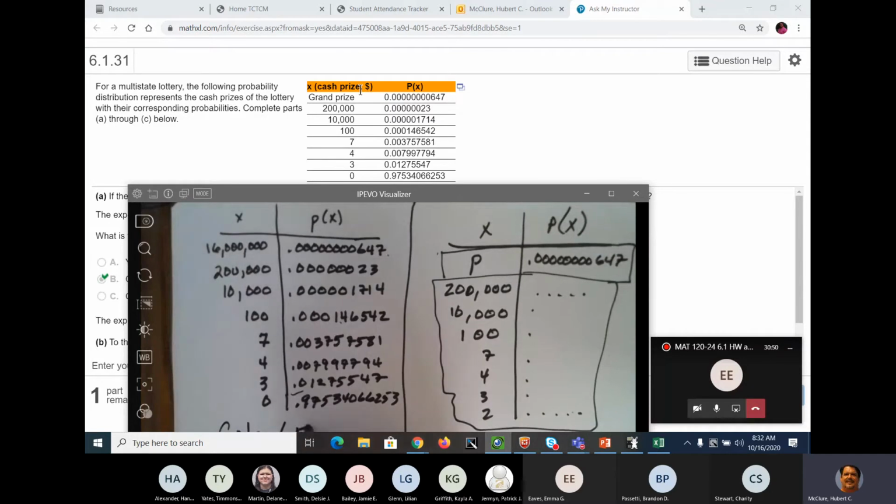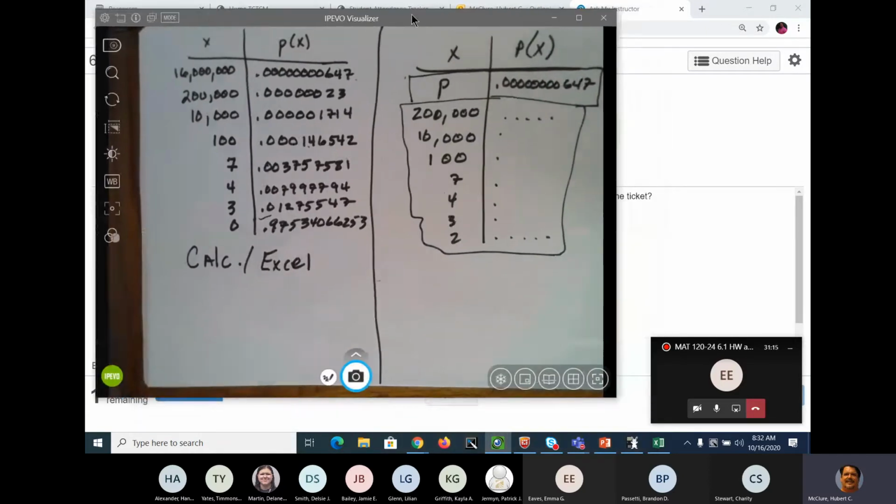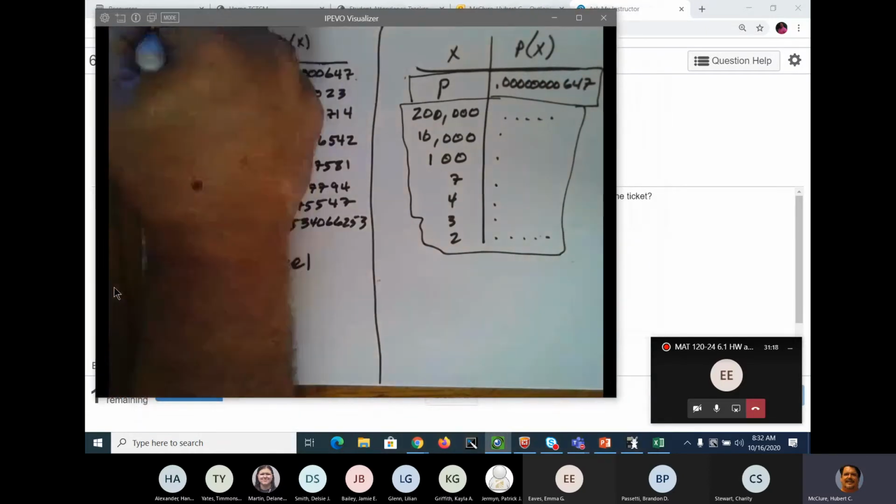And how do you display it? Excel, is that EXCEL? Okay, so this side you can actually do right now. I'm going to let y'all punch that in your calculator or put it in your Excel spreadsheet. So take a minute and do that. We're doing part 1 right now.